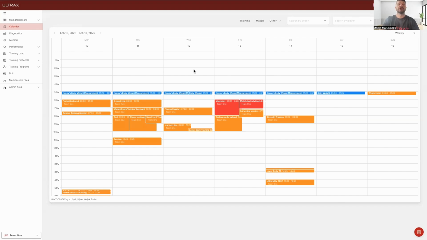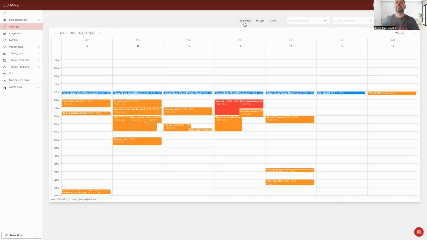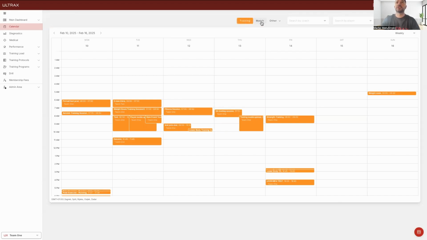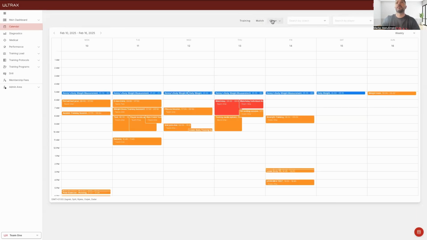So just for some technical issues, on the left side there is your calendar, and here you can switch the periods where you want to go. You can go basically 1 year in front or backwards. You can see all of your events listed here. You can check just training sessions. You can see the match that you are playing on that particular week. And again, you can check all the different events that you have created, listed here. Things like therapy, rehab, individual work, team building, or travel.